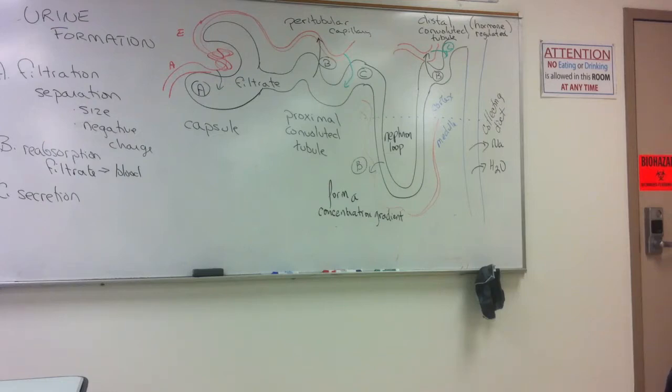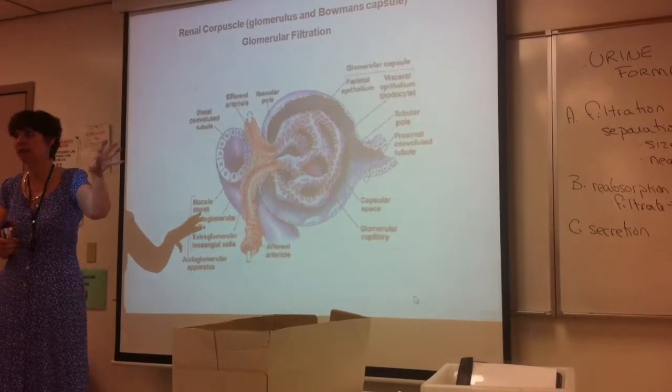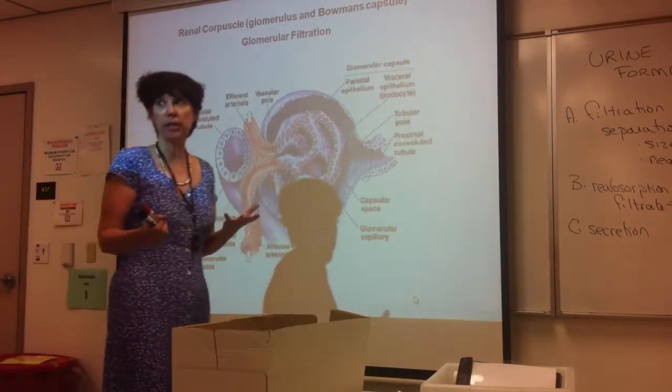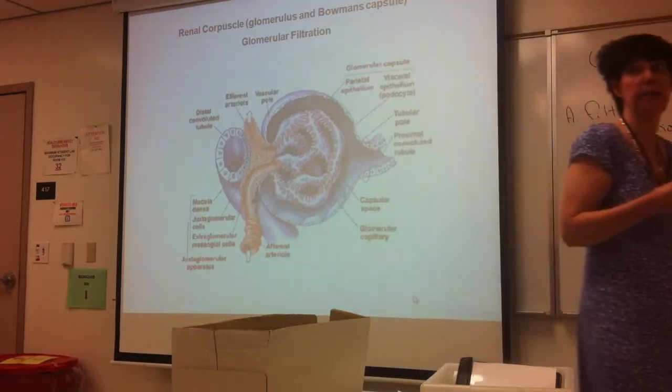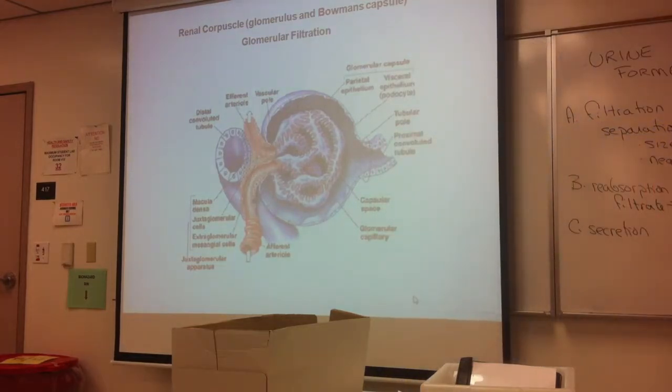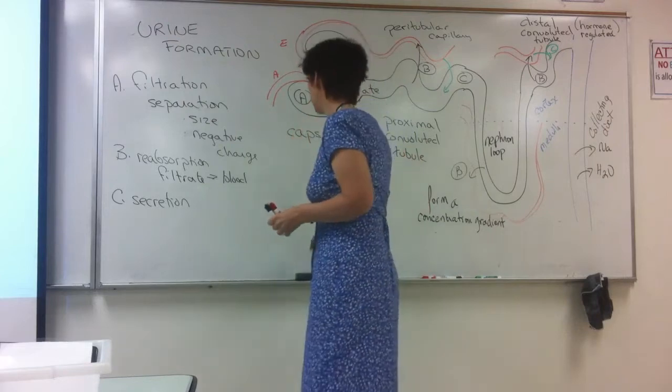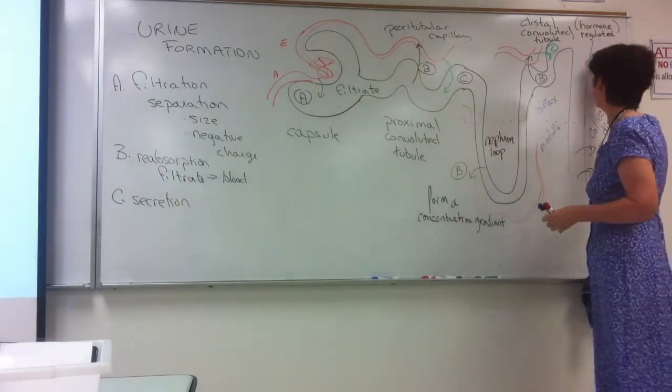So now let's start with that first step, filtration. And that takes place across our filtration membrane. So with your permission, if you're done with the material on the board, I'll erase that. And then I'll diagram our capsule and our filtration membrane. Remember the respiratory membrane? That was a sandwich of two simple squamous epithelia, the basement membrane between the two, maybe a little bit of connective tissue. And our filtration membrane is also a simple squamous sandwich, and just the basement membrane between. So may I erase the board? That's okay with that?